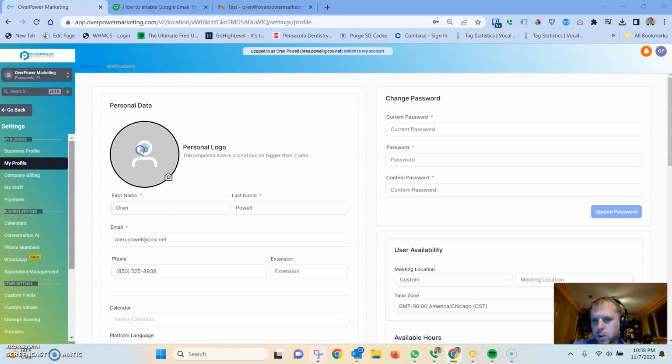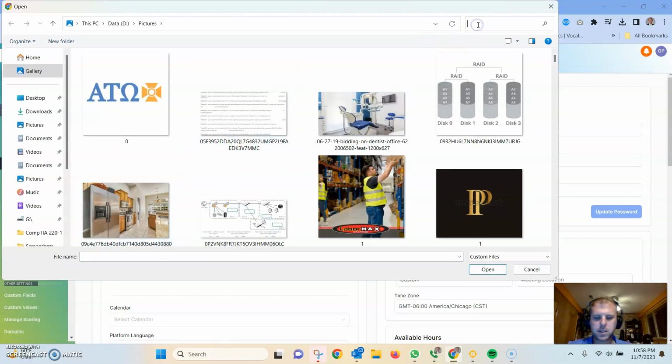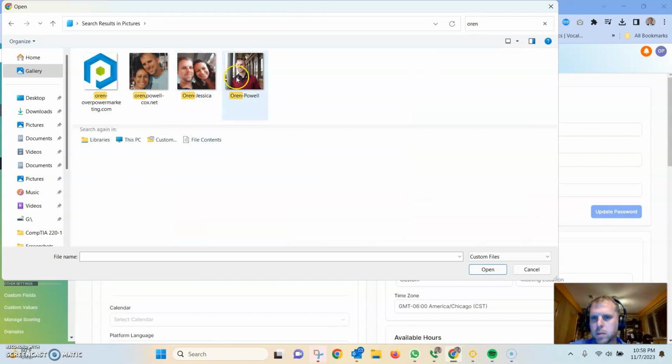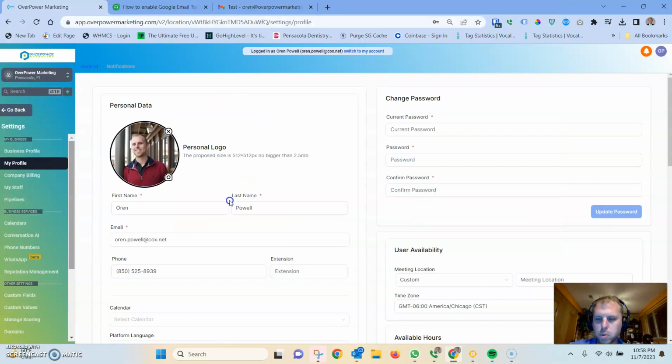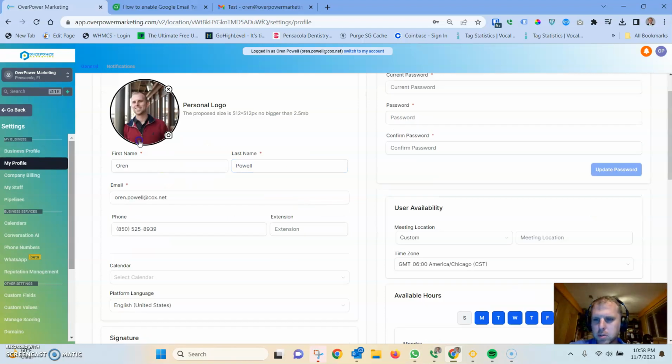So in the personal data, I'm just going to go ahead and add a photo. Pretty easy to do, just like setting up your Facebook profile or any other social media profile. Your first name and last name are what will show up if you use variables inside your emails to show your first or last name. This is also how other users are going to see you, including your photo. Please note that your photo is not going to be publicly seen outside the software. Inside the software, yes, you'll definitely see your personal profile image. So just an FYI if you're worried about that.